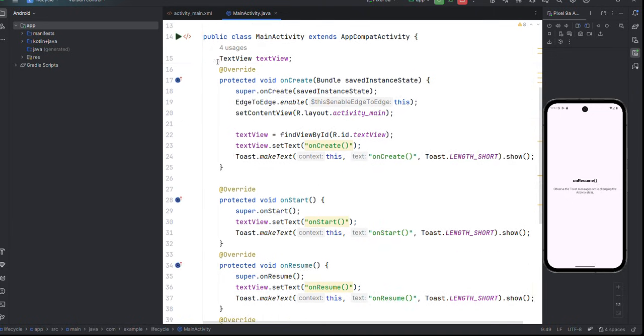Now we declare the widget here. So here we declare the widget, that is text view with the object text view. So now we start the methods which will be used in the Android lifecycle.